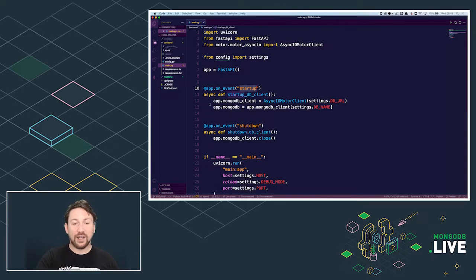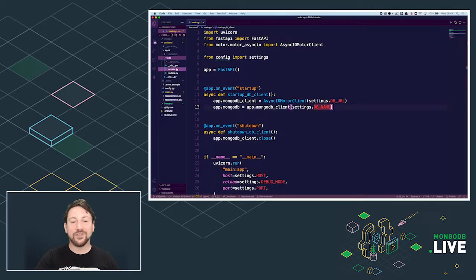And you can see here I am creating a MongoDB client using our Motor driver, and I'm passing in that DB URL that we talked about just a moment ago. I'm also creating this MongoDB itself, which is going to be a reference to the database. So I have both the client and the database referenced on app. Defining them on app is kind of important. As you can see, I won't actually be doing any queries to MongoDB within main.py. These are all going to be within our routers, which are in our to-do app.